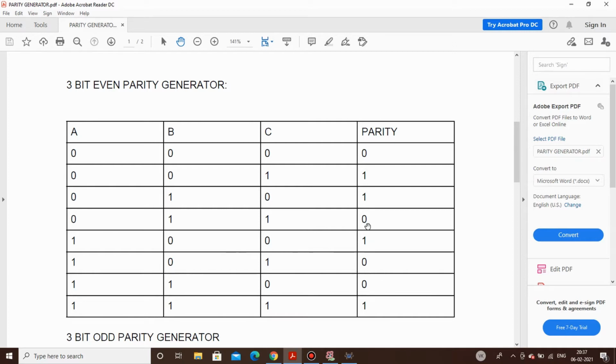So always remember that when an odd number of inputs are high and you are getting the output high for that particular case, the answer is the XOR operation of all the bits. So in this case, for the even parity generator, the logical expression that I can write is A XOR B XOR C. That's it. It's as simple as that.